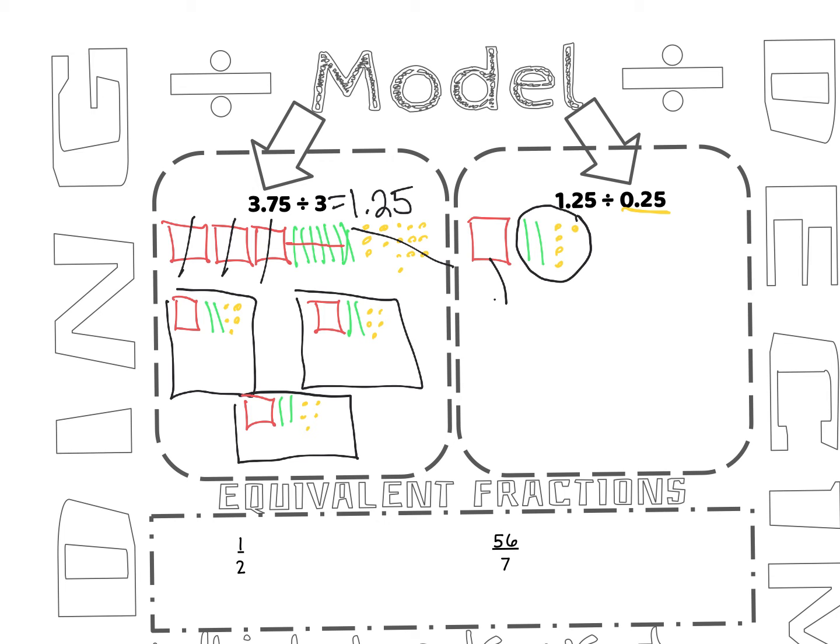And then I have to take my 1 and split it up. So I could split it up into 10/10ths. But because I need 25/100ths, I'm eventually going to have to break up some of our pieces. So what I'm going to start to do is make groups of 2 where I can, and then end up having to split up some of them.